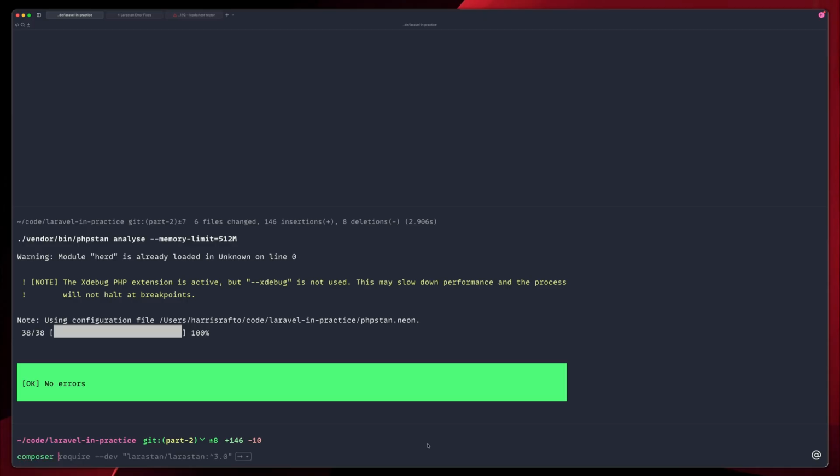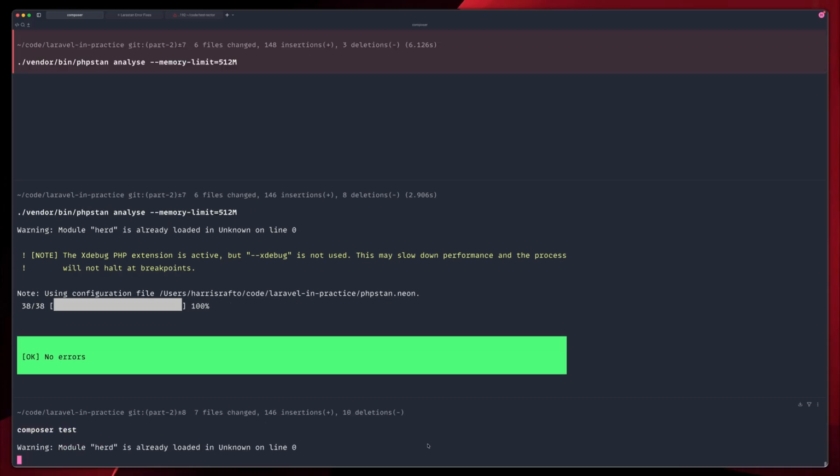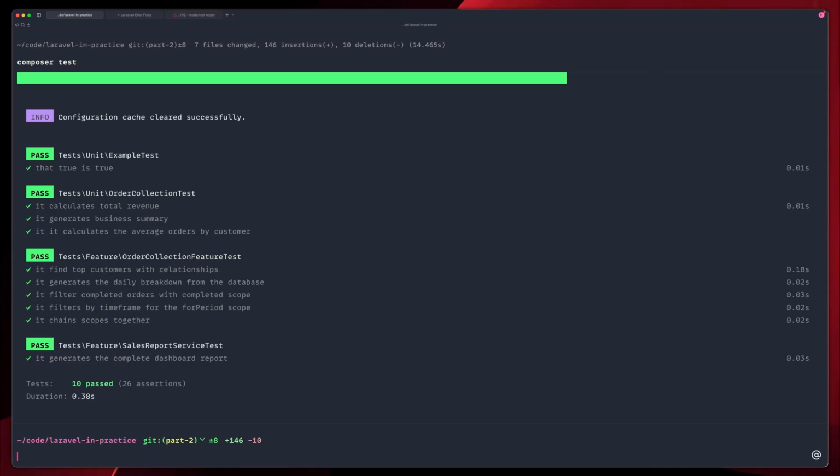Let's also run composer test just to make sure everything works from the other side, from Rector PHP in our tests. Perfect. So all our five bugs are now fixed. These would have caused production errors for sure, but Larastan caught them during development. And this is key in this case.